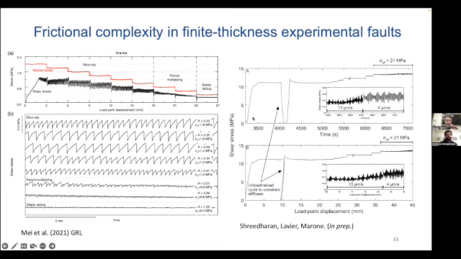And this is a data set that we've generated, which also shows the same thing. So there's a friction experiment, with the same shear stress data plotted versus time in the top panel and versus displacement in the bottom panel. What I want you to look at specifically is this inset, where as we increase the effective stress, you have stable sliding until you reach a point where you have these super chaotic, not well-behaved, aperiodic stick slip events.